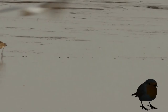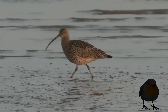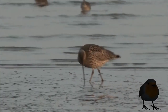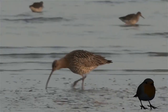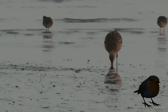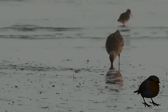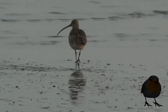The Eurasian Curlew can grow up to half a metre. It spends its winter on marshland and coastal mudflats, and is easily identified by its fascinating call and long, down-curved bill. This bill enables it to feed deeper in the sand than any other bird. It moves around with caution, scanning the area for any possible food. Once it senses something, it can reach far into a burrow with the sensitive tip of its bill, making it easy to catch its prey. This specialised technique allows it to reach burrowing animals that live deeper in the sand, like certain species of crab and shrimp.